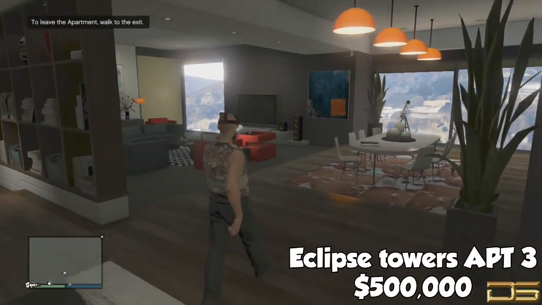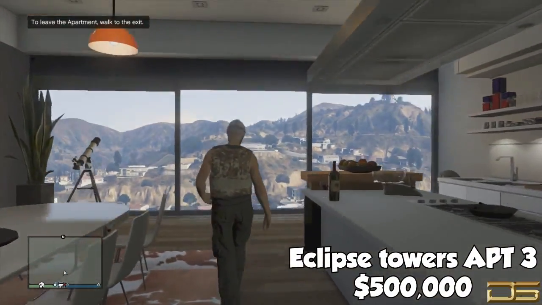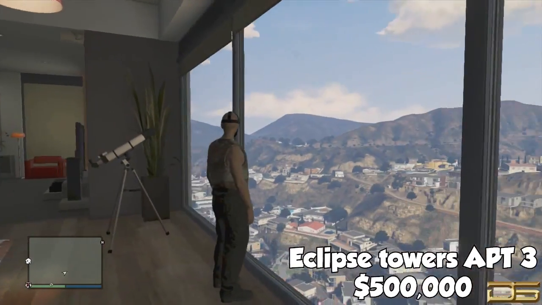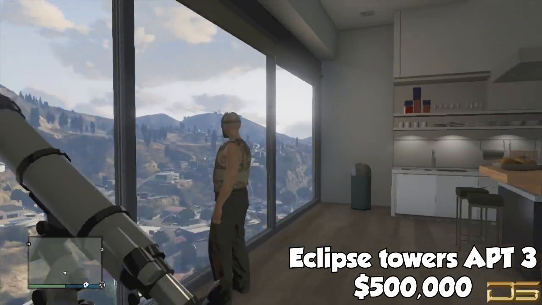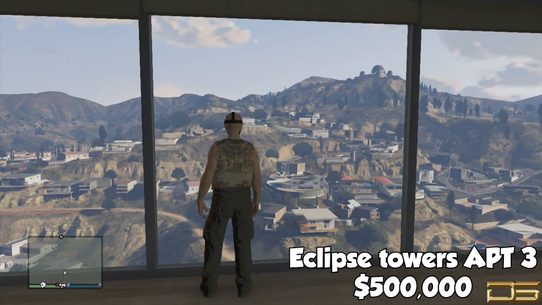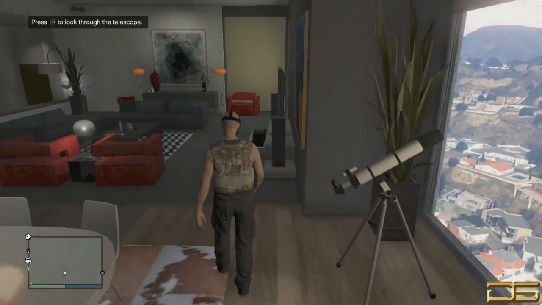And then finally, we have the Eclipse apartment. This one runs you $500,000. And it's got a nice view as well. This one has a view of the countryside. So if you are a big fan of the countryside and the hills, this one would be good for you, although it does cost a little bit more money, and a lot of people do tend to hang around this area because a lot of people own the 400K apartment. It still might be a good option for you.